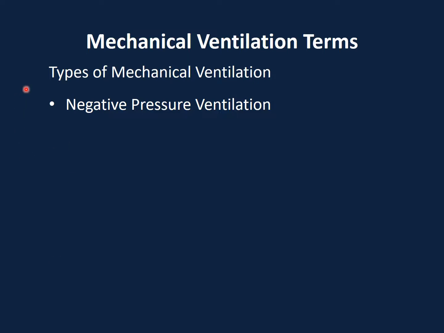In terms of mechanical ventilation, there are essentially two types: negative pressure ventilation and positive pressure ventilation. So historically, mechanical ventilation was created as forms of negative pressure ventilation, and they were created as a result of the polio epidemic in the 20s of the last century. Okay, and it's not exactly very comfortable.